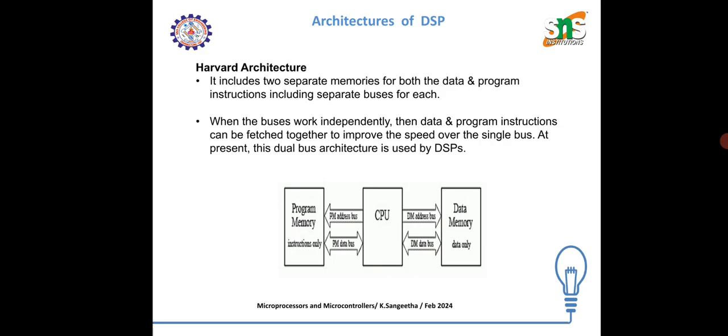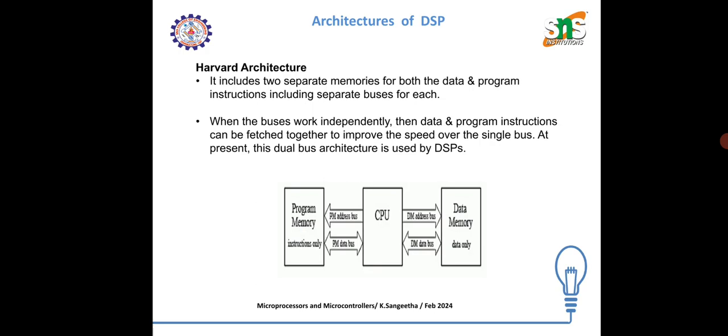In instruction memory, the processor fetches and executes. It typically contains the program code and it is read only, meaning that instructions cannot be modified during program execution. Data memory stores the data used by the program for processing. This includes variables, constants, and other data structures. Data memory is often read-write, allowing data to be read from and written to during program execution. So the parallel access is ensured.